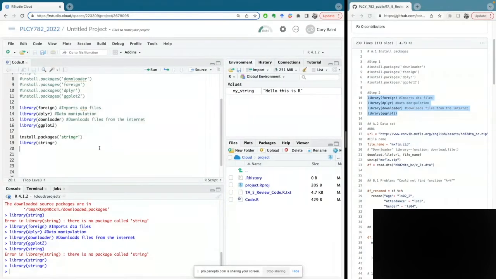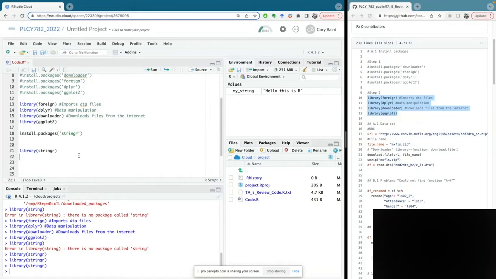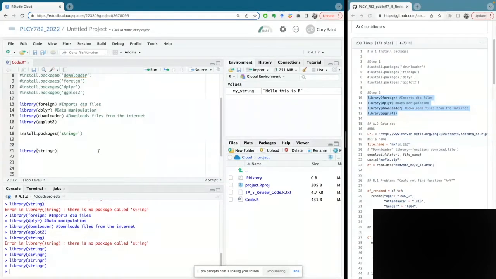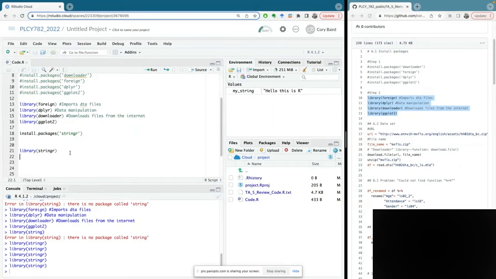The second thing I want to say is when you run a line of code, there are many ways to run it, but it's probably more efficient for you to use a shortcut. So on a Mac, the shortcut is Command Enter, sorry. So Command Enter runs the code. And as you can see here, I don't have to highlight the line of code. All I have to do is put the cursor at the last part of the code. So if I put it there, I can run it, that works.